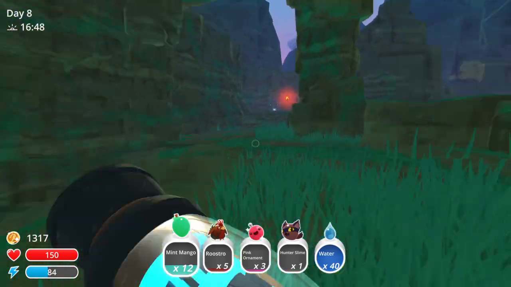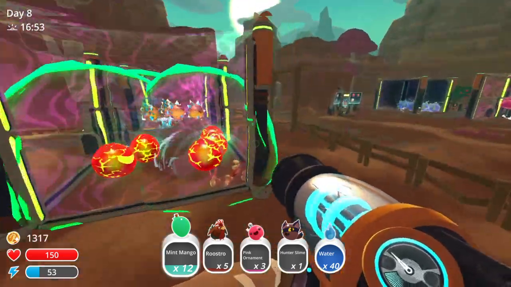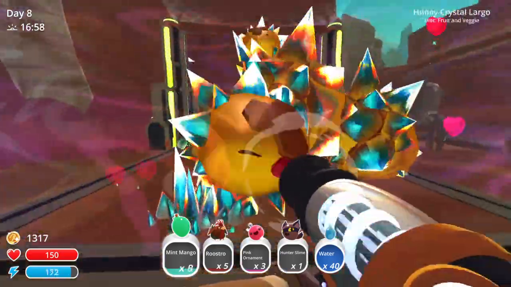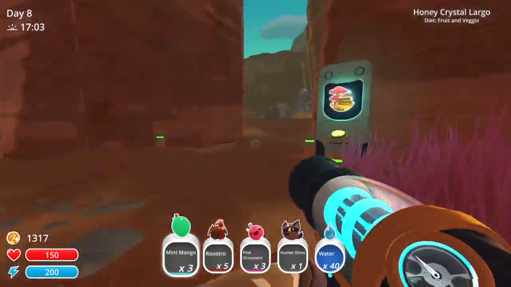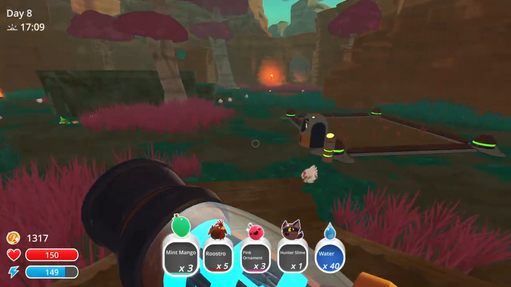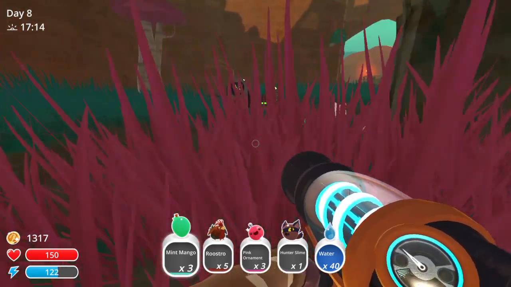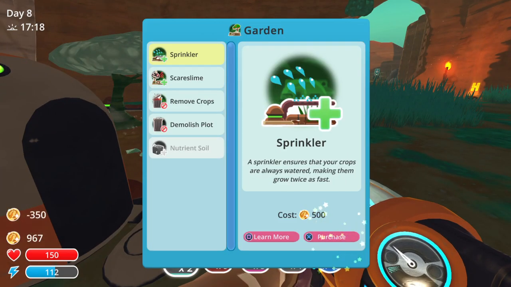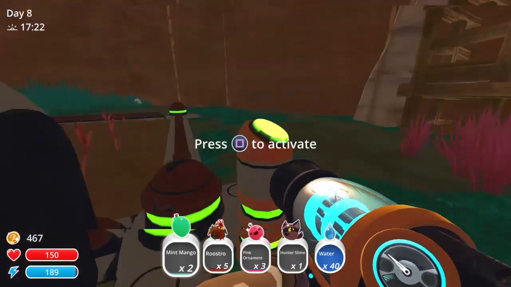And it's time to leave the moss blanket for now. Don't worry, honey crystals. I have got your mint mangoes. Now it's time to go and sort out the farm for them, as we've got growing ochres. But let's get the mint mangoes growing and straight away upgrade them. Mint mangoes are super valuable to have.